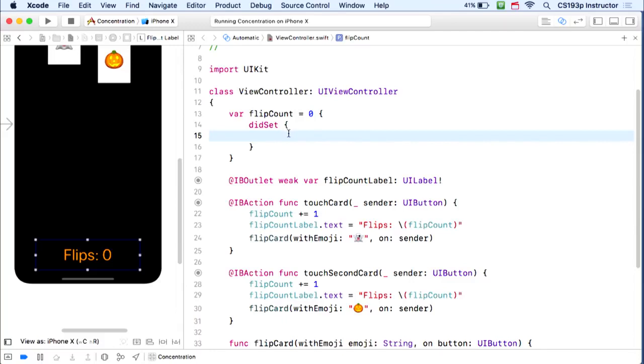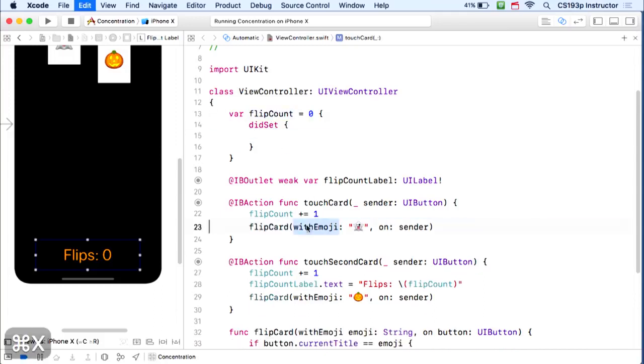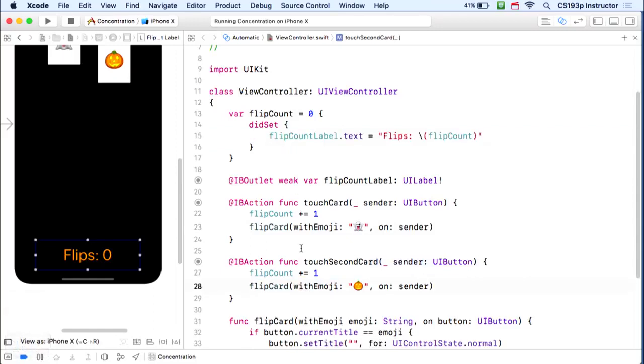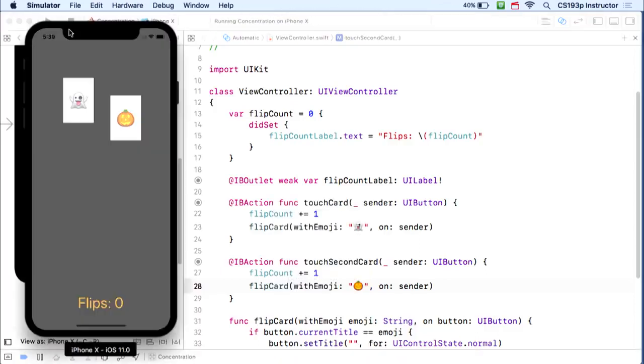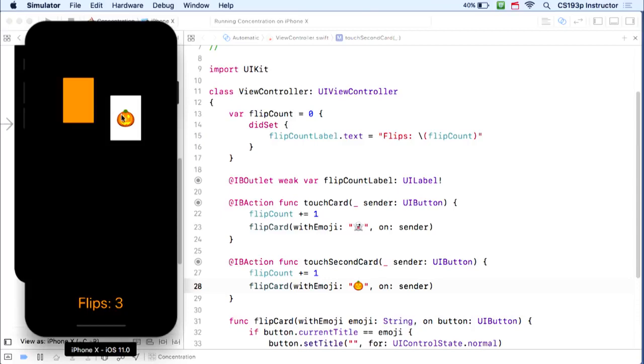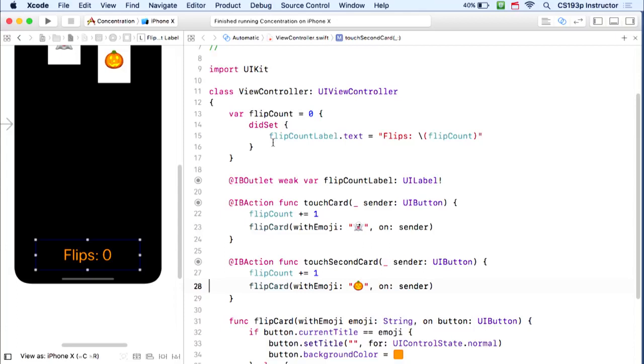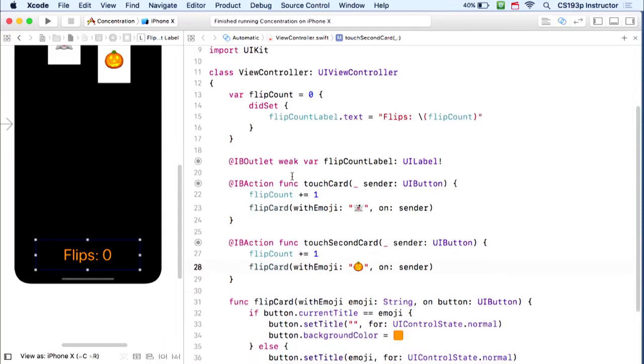This is called a property observer, because this code is observing changes of this. So we can take this out of here, put it up here, and we can take it away from here now. Every time flipCount changes, it's going to execute that didSet and talk to the label and update it. So now if I add a new game and said flipCount equals 0, it would automatically update. See that? Okay, so property observers, really cool. Obviously we use property observers a lot to keep the UI in sync with the instance variables of our class. Right, so you'll see that happening all the time.